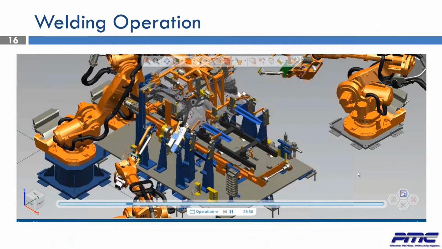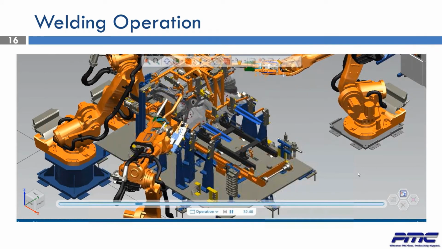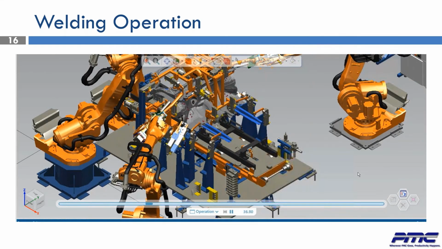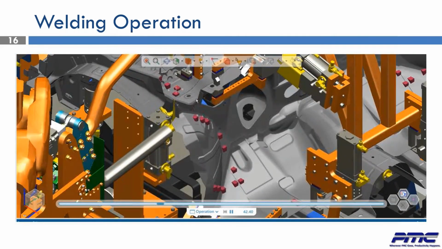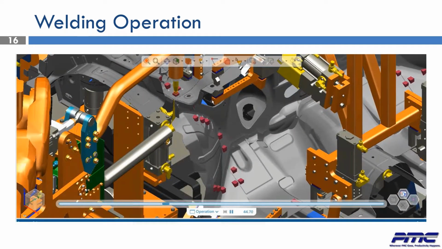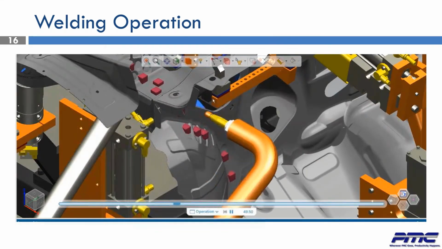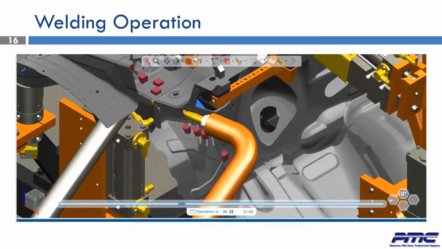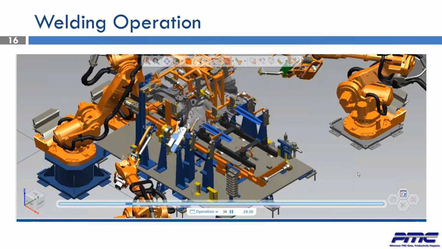So here we have a robotic cell with some robots working on welding a set. Then we can create our weld points on the product and simulate all the robots' internal conditions. We can find the best positioning for them so that they don't have interferences, and we can find the best access sequence for them. We can see in detail in this video some welding points and the opening and closing movements of the welding gun, as we have all the kinematics created for the welding guns and for the clamps, for example.